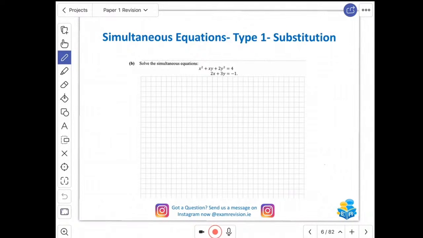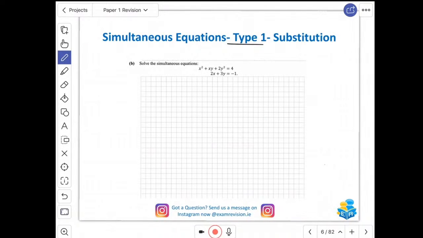So what we want to look at then for the leaving cert is other examples where we might have a linear and a non-linear equation. And sometimes if you have a linear and a non-linear, there's a chance that when they intersect each other, you may have 2 points of intersection. So you may end up getting two different answers. So for this question, this is type number 1. I'm not going to do out every single question because again, we will not have time for that, but I'm going to talk you through some of the key things to remember in a question like this.